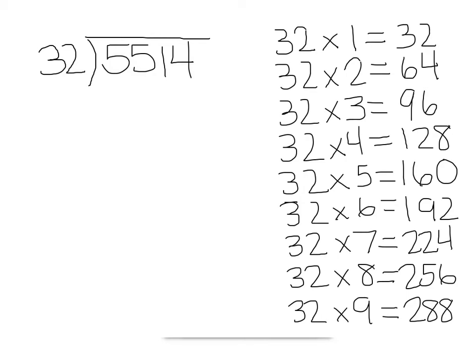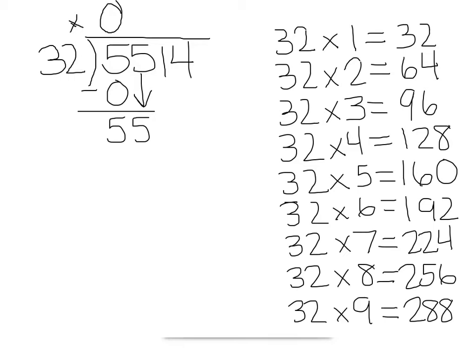So first, I asked myself, how many times does 32 go into 5? And I know that 32 goes into 5 0 times, so you can put an X. I know some of you like putting an X. I'm going to put a 0 there. Okay. The next step, multiply. So I'm going to do 32 times 0. I get 0. Subtract. And then bring down the 5. And then again, start with the division.